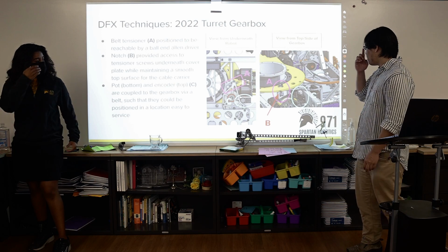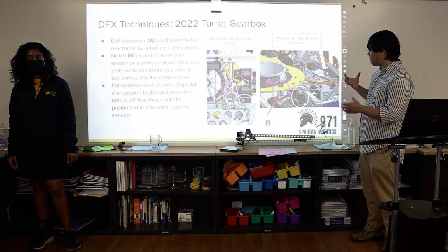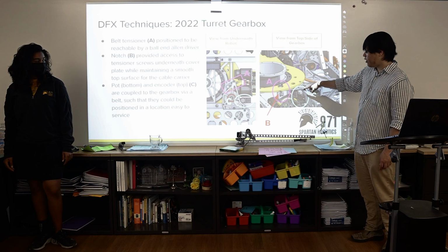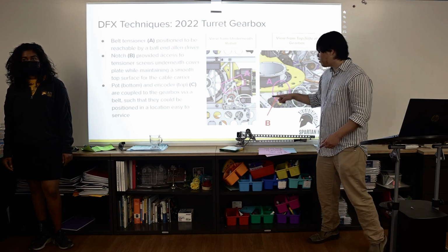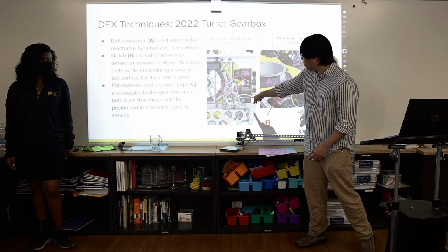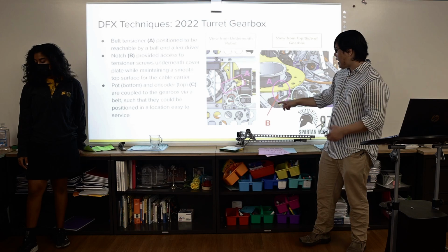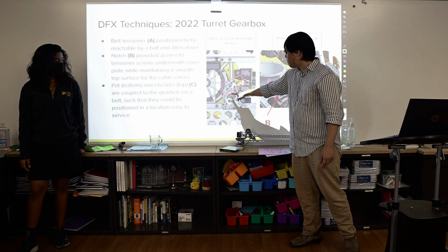So you can see in black here, that's a 3D printed mount, and there's a shaft going through that. There is a mag encoder on the top, and then there is a pot on the bottom. The pot is actually hiding the pulley, but there is essentially a pulley right underneath the pot in that view. And then there's a belt that's not in CAD, but it goes between this shaft and that pot.